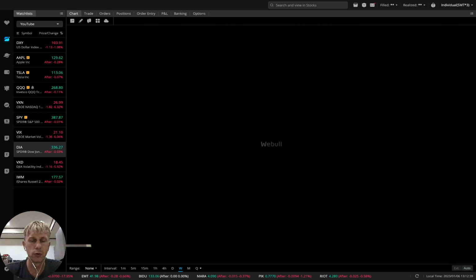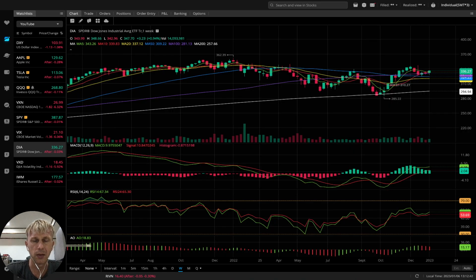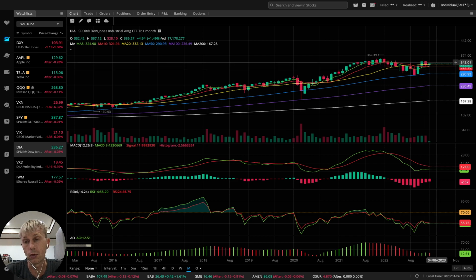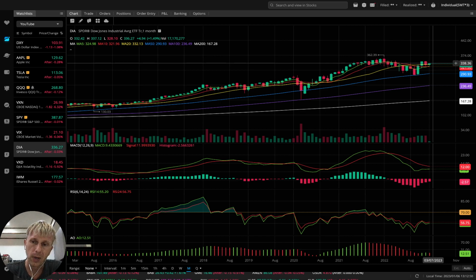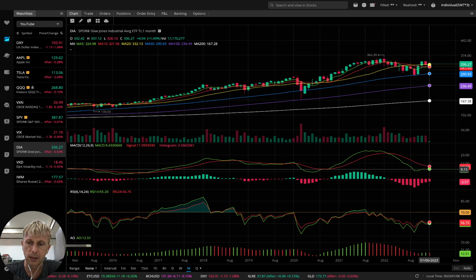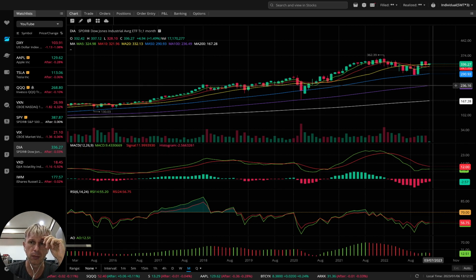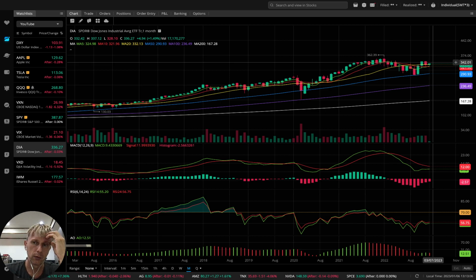Let's move to Dow Jones. Dow Jones monthly. Last bar closed above all moving averages. It's bullish. MACD still bearish. RSI still bearish. Awesome oscillator bearish. Still bearish on all indicators except moving averages. MA5 did a bullish crossover. It's bullish for moving averages, but on other indicators still bearish.